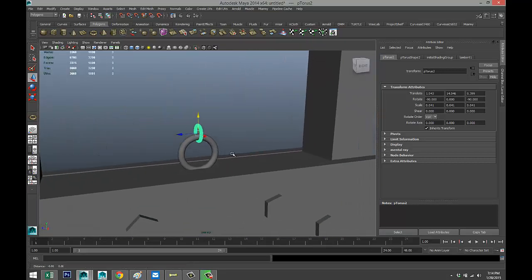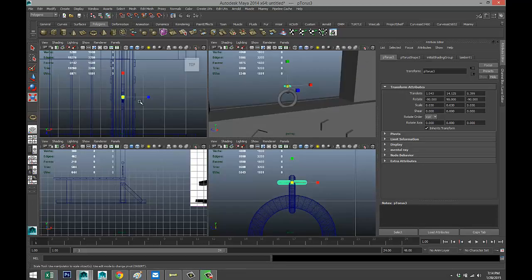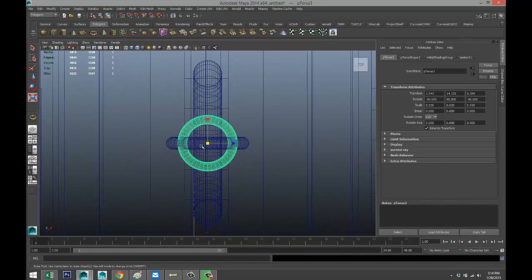Okay. And then we're going to hit Control D again. Hit E, rotate to 90, hit W, pull that up, hit R, scale that in a bit, check it from our top view, hit F to zoom in.